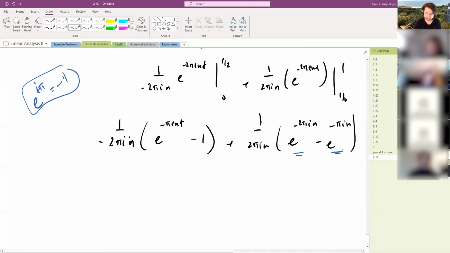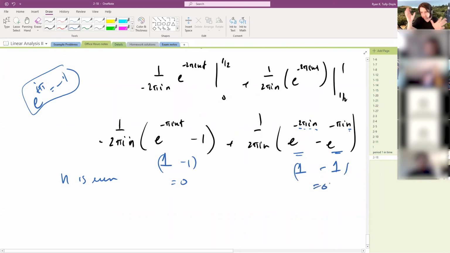Okay. And so if n is even, then this number right here is a +1, and 1 minus 1 is 0. And this number is always 1 because e to the 2 pi in is always 1. But this number will also be a 1 if n is even, which is also 0. So when n is even, all of those exponentials just disappear. Nothing is left, and you get 0 out.